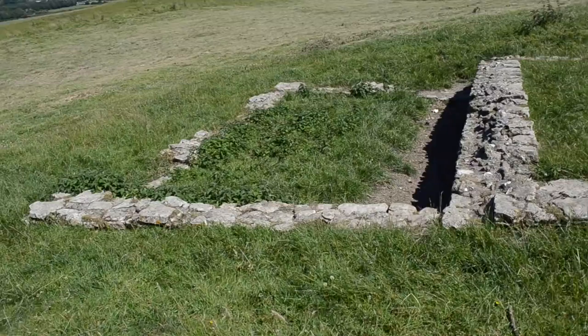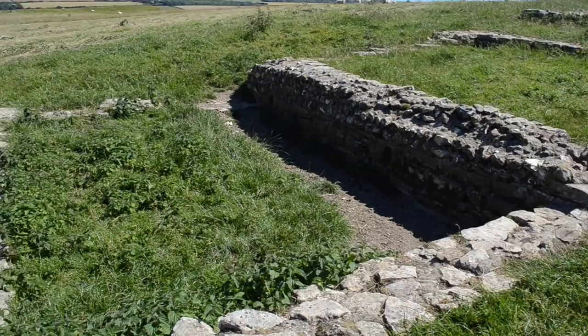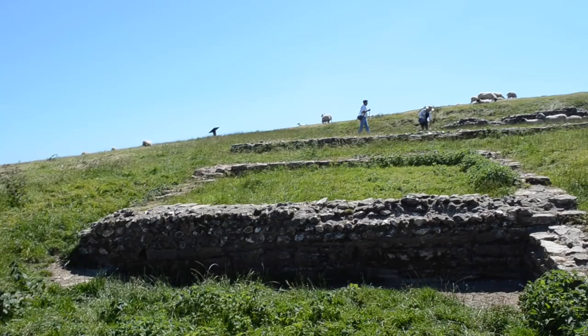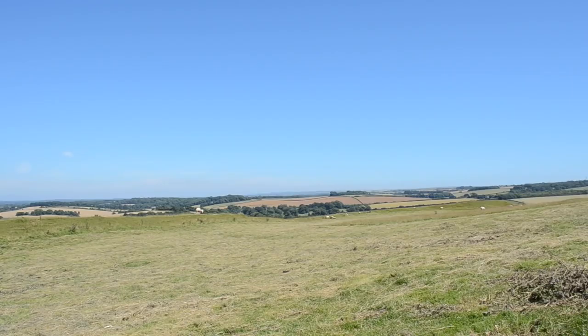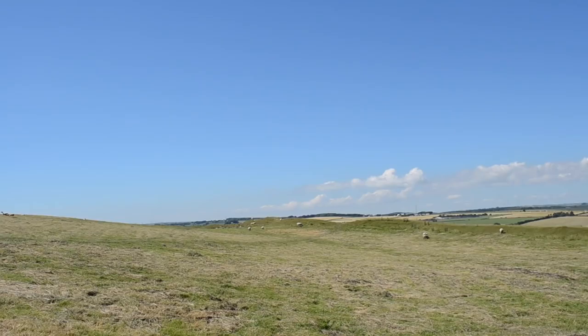Now, on the last trip at 50k, I was accompanied by my brother, and that was a fantastic hike we had, but this time he wasn't available to come and join us on this day, so my parents are here instead, and my dad, as usual, at pretty much every historical place we visited throughout my entire childhood, has his own take on the reasons as to why this was a settlement. Trying to discern sometimes from my dad the fine line between truth and absolute nonsense was always a difficult thing, so I thought I'd share this with you.